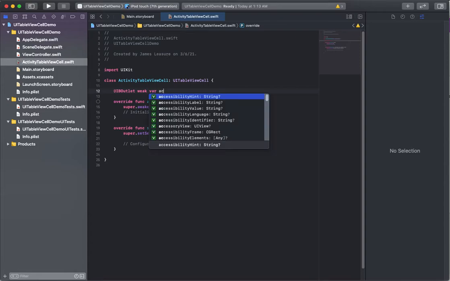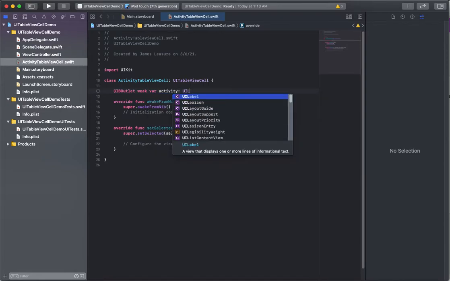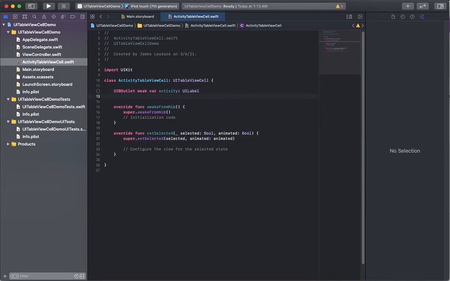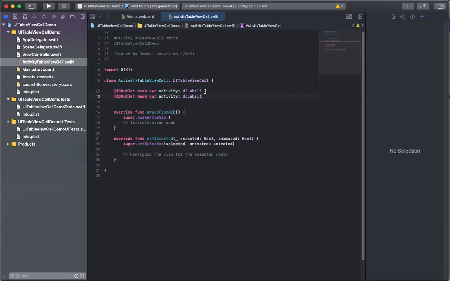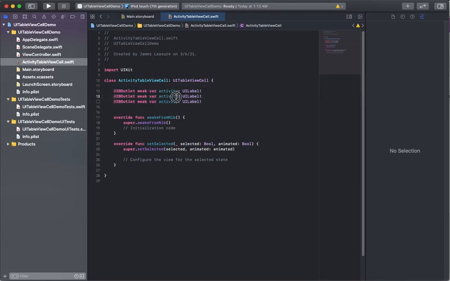One for activity, and again, we added that as a UI label. Oh, I probably need to unwrap it. And I'm going to add one for activity note and one for activity cost. And so now we've got three outlets: activity, activity note, and activity cost.